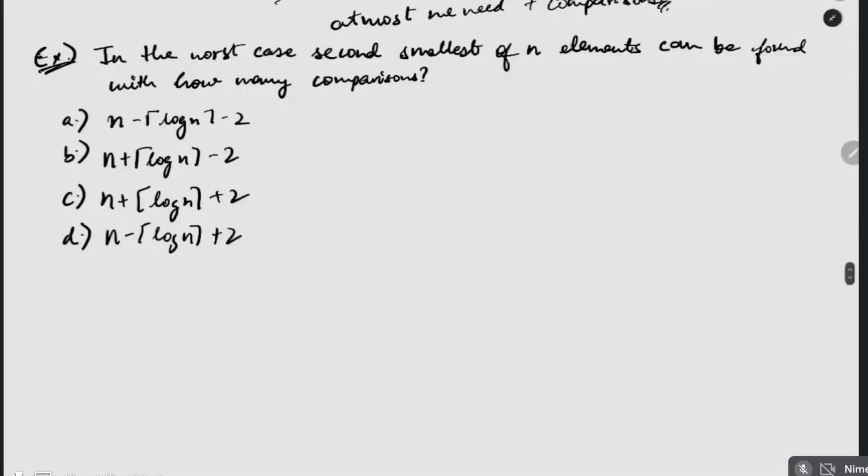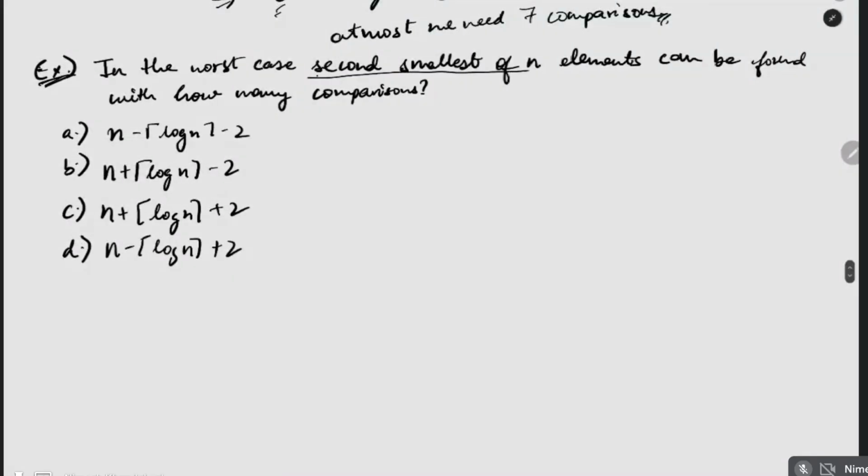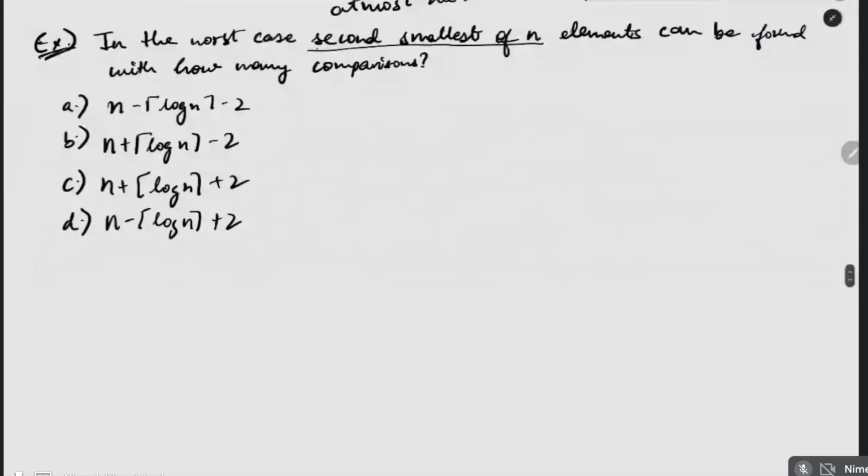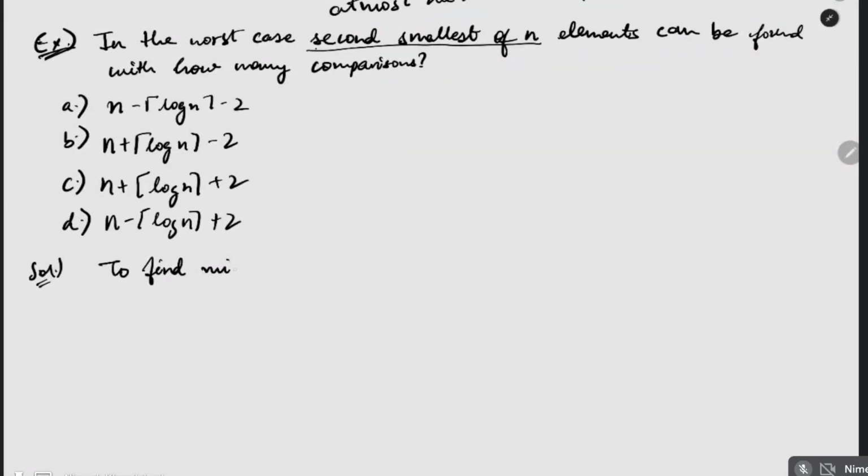If we want to find the second smallest of n elements, and we want the worst case scenario, to find the minimum element, n minus 1 comparisons are required.